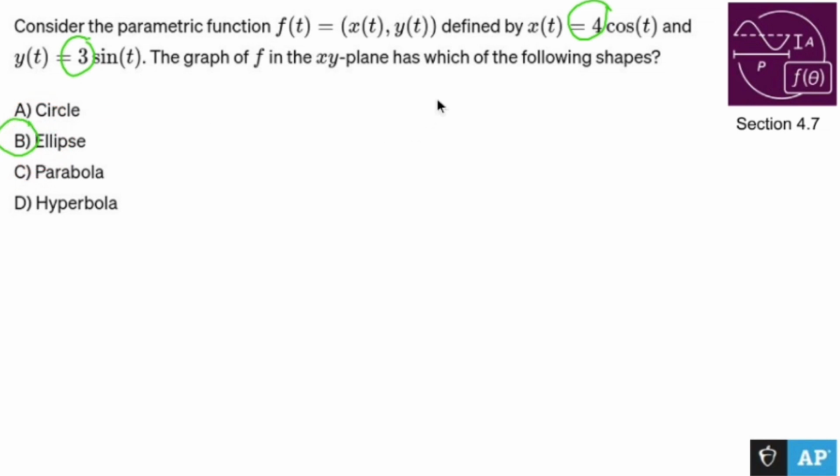Basically, as one x value is larger, like this would go out to 4 and -4. As it's spinning around, it's going to peak out at 3 and then come out at -4 and then come down to -3, and so on. That's basically what you're getting at. Pretty standard for a parametric function. So there you have it, just an ellipse.